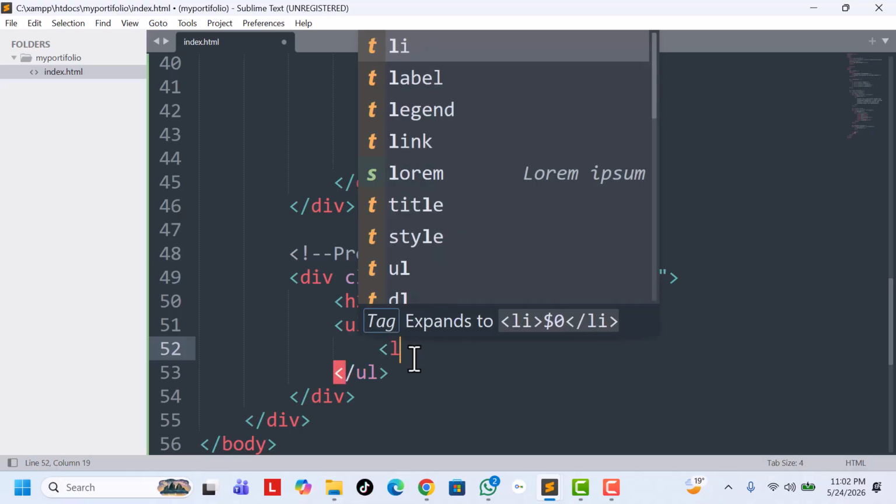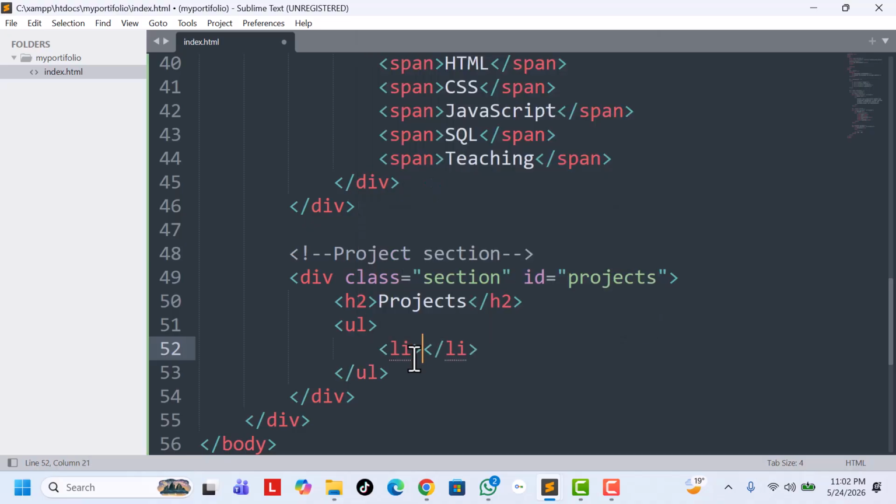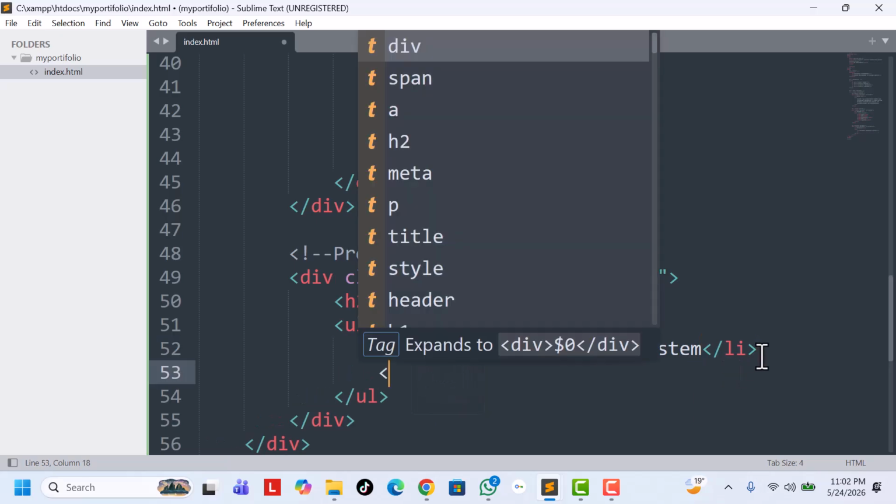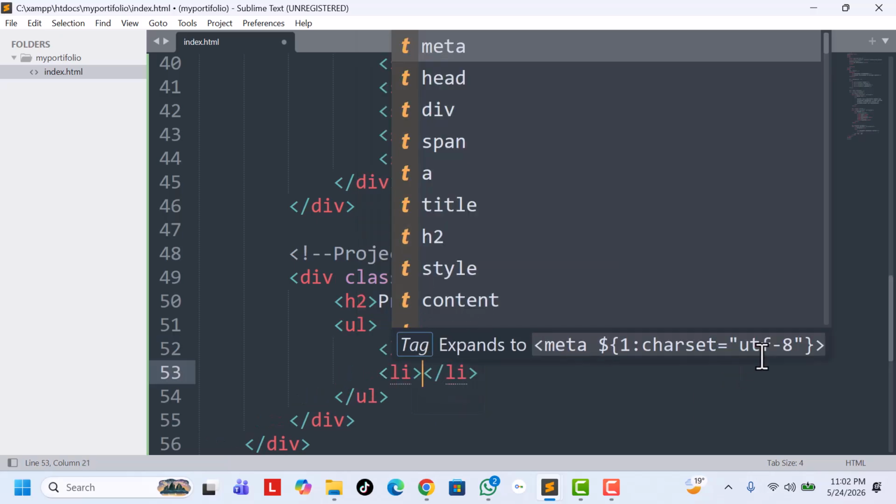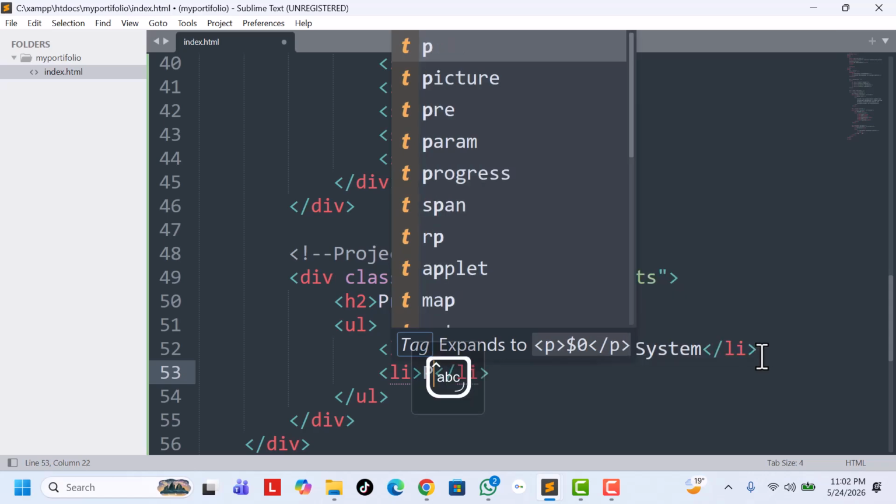Now LI, the first item is student management system. Second item is personal blog website.